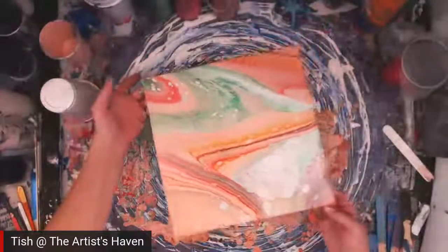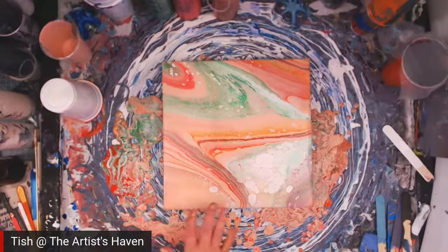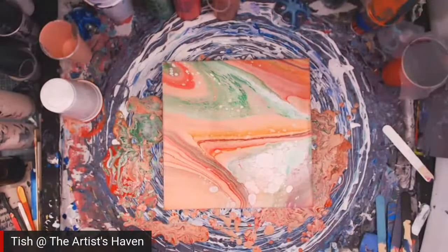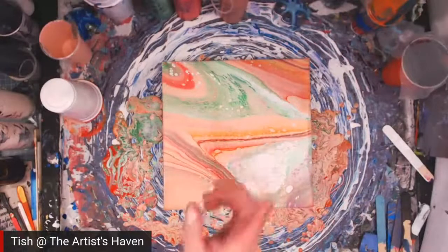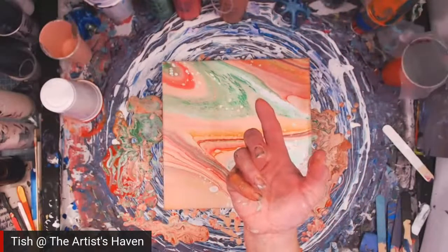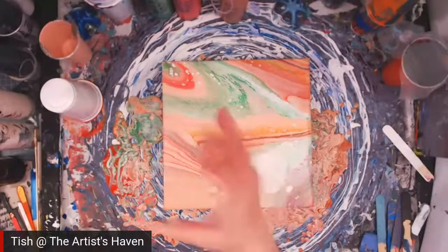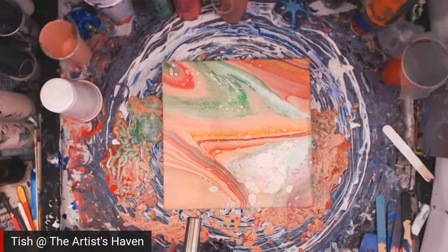All right, we're gonna torch this puppy. I need a towel. Yeah, I really like it. I do too, because there's a lot going on, but there's a lot of soft negative space. Yet there's color coming up through there. So I'm just going to see what happens, because that apricot color was a combination of the burnt sienna and some of the white that I mix up, which is the Artist Loft White and Color Place White Home Interior Paint Flat. I get the flat. I mix that up, and then I mix it with Floetrol, and then the titanium white.